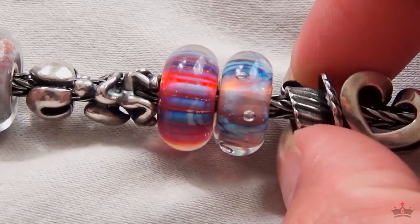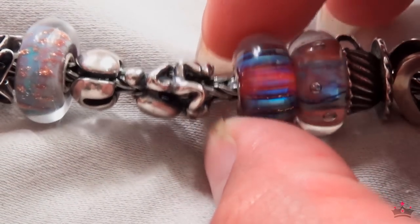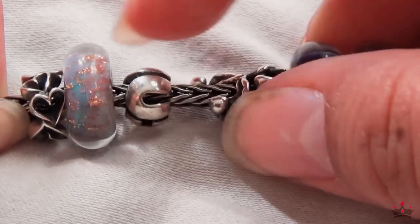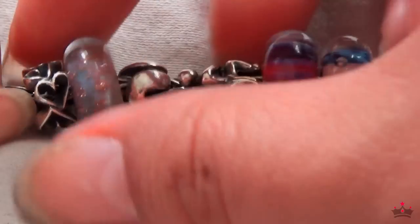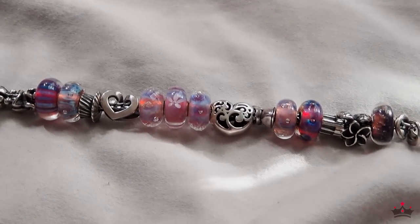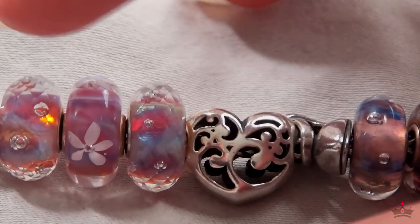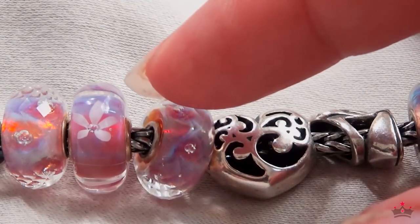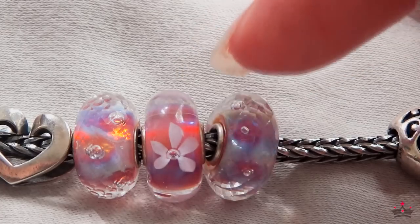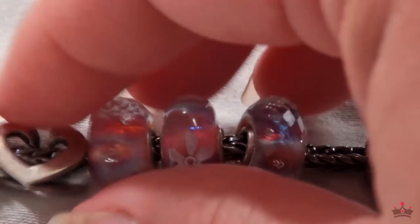There's the piano bead, more aurora beads, a little high heel, hearts, and then my beautiful focal aurora beads. There's a sea anemone bead — I know it has the word anemone in it. Another heart, a little teacup, and a matching one I can't believe I forgot the name of. Oh, this one is really cute — it was a surprise gift from my husband. This is one of my all-time favorite Troll Beads bracelets. The colors remind me a lot of sunrises and sunsets — orange, purple, pinks, blue. That's what they call the aurora beads: dawn. So lovely.